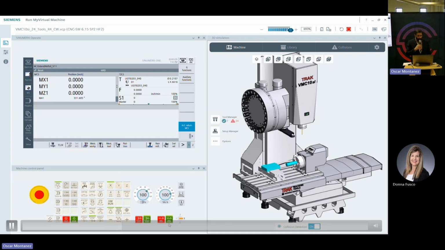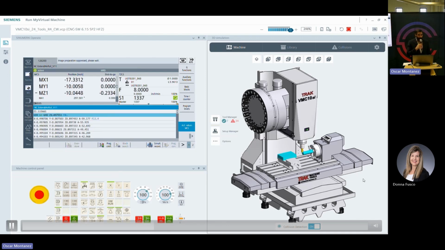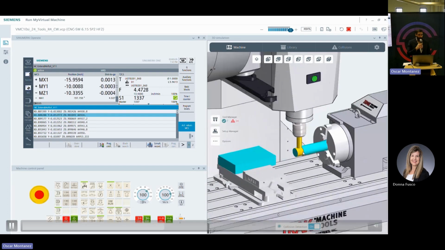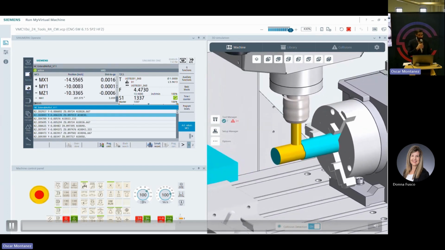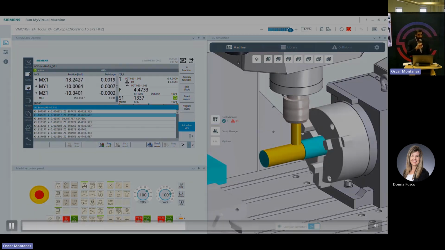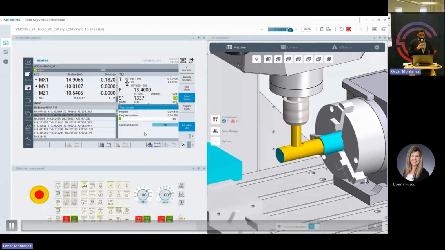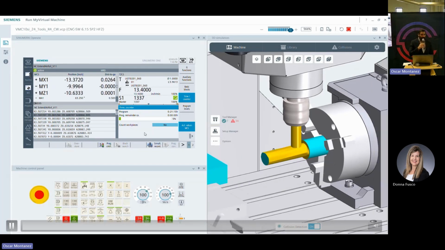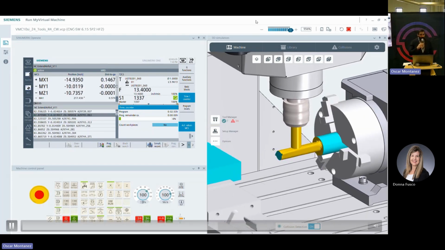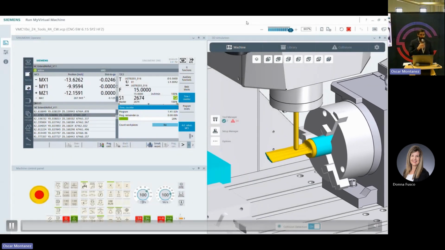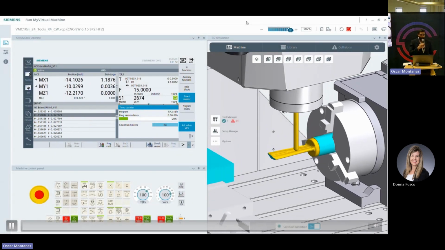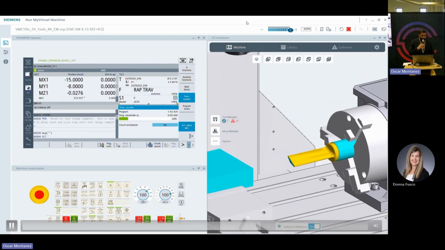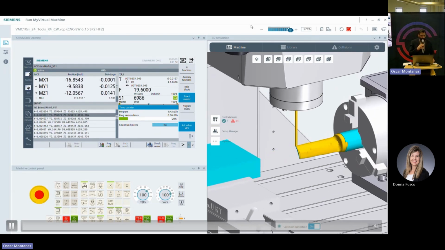In Run My Virtual Machine, it's just like standing at the machine. I have my operate interface, the Sinumerik Operate, at the top left. That's the exact interface that I see on the machine. On the bottom left, I have the keyboard panel. That's exactly what I see on the machine. So the exact steps that I have to go through to load the program from a USB or from the network, I take the same exact steps. In fact, I have to enable my spindle. I have to enable my drives.